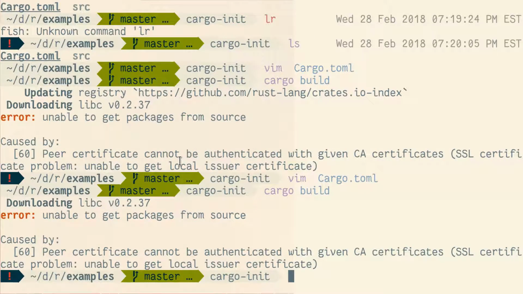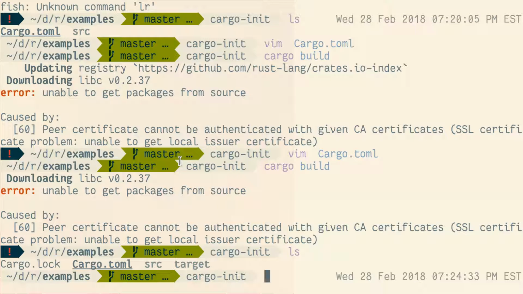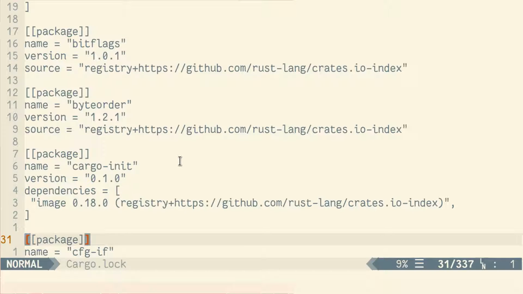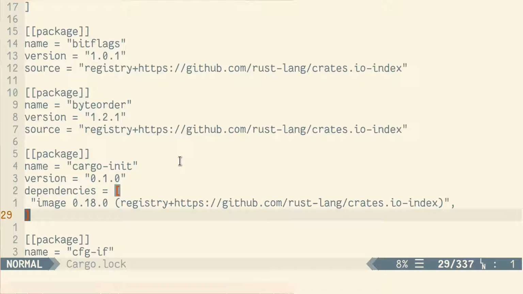I wish this would work so that I could show you what happens. Oh, you can see it right here. The cargo.lock file is not very parsable, I don't think. But the cargo.lock file indicates which version of each package you used, so that later, 10 years on, if you want to recompile your project, it'll actually use the same version of the dependencies you used to compile previously, instead of grabbing the latest version, which is a good idea for binaries like this.